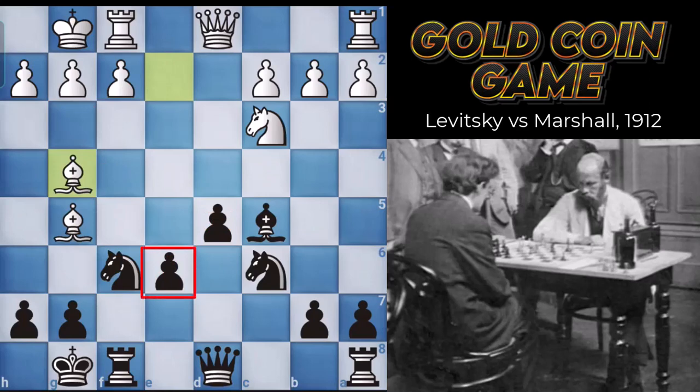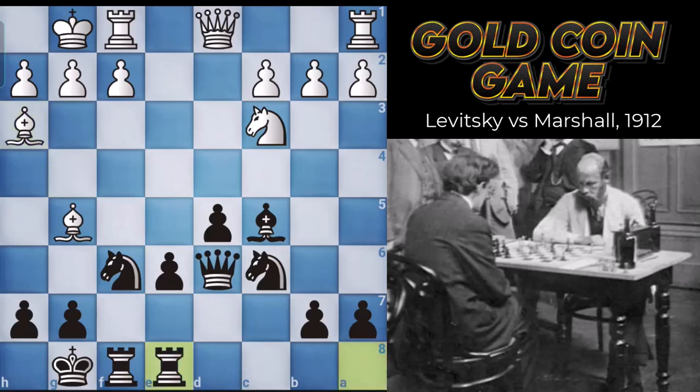Due to the pin on the knight, Marshall cannot capture with it. Instead, he chooses queen d6, removing the pin and defending the pawn. Levitsky retreats his bishop to h3, saving it from potential threats. Marshall activates his rook by placing it on e8.